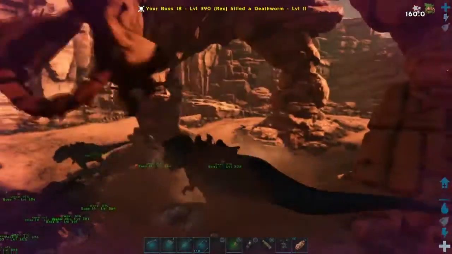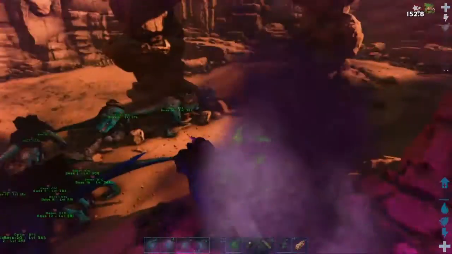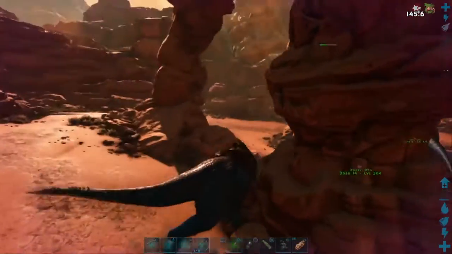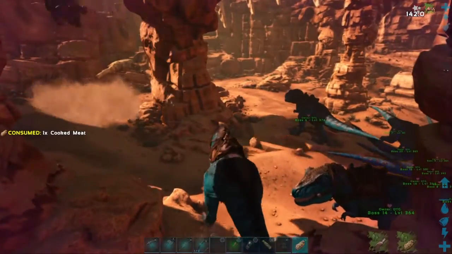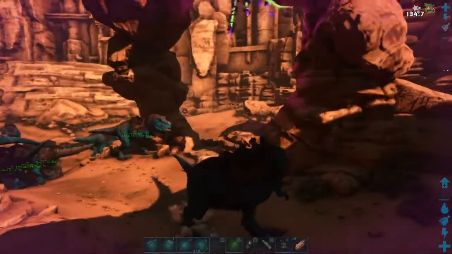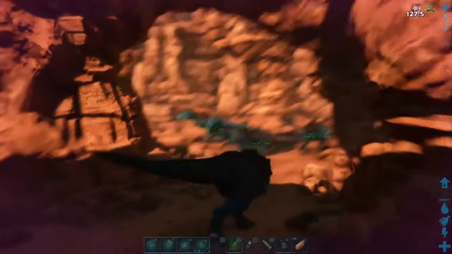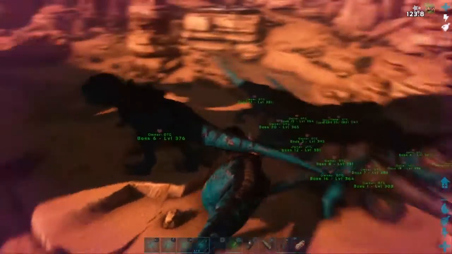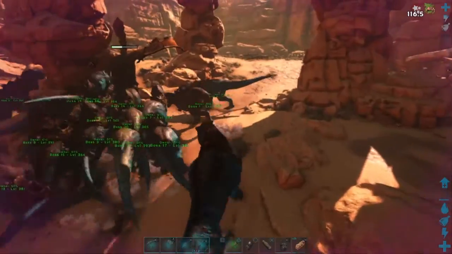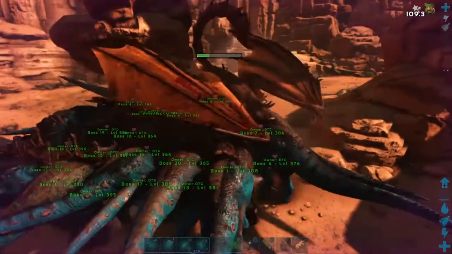Yeah, keep flying low. Keep getting bites in on you. Ow, ow, ow. Okay, that might hurt. Land, land, land. Does not like me. Gotta get over here with the group. Oh, he's landed. Come on. Got this, Dinos. Oh, yeah.